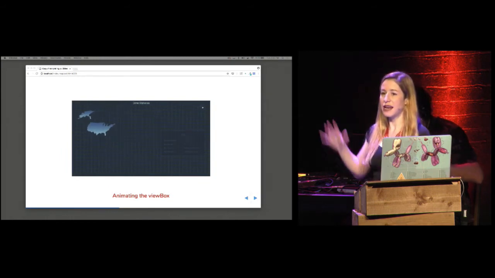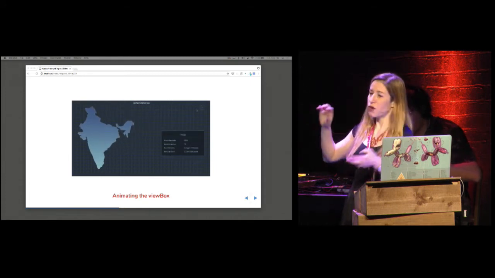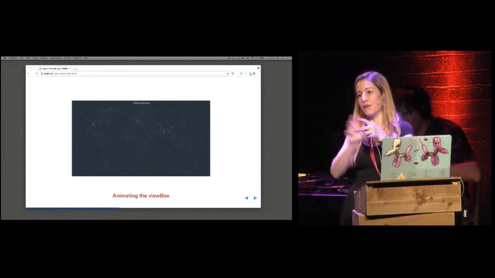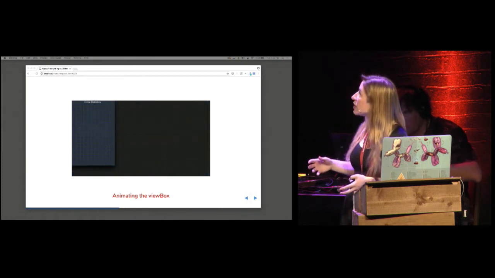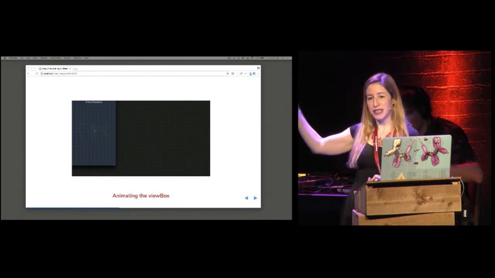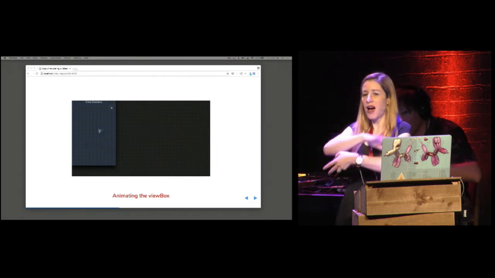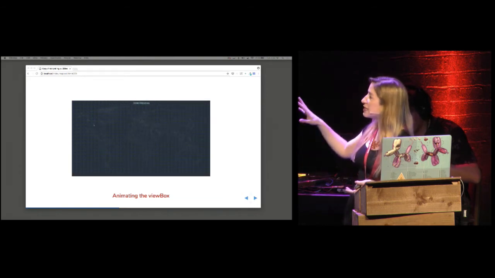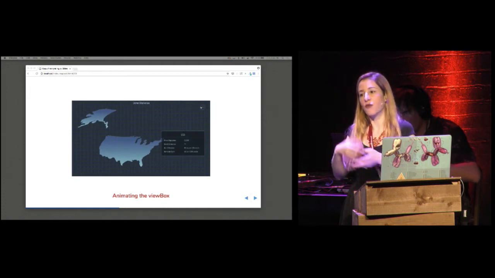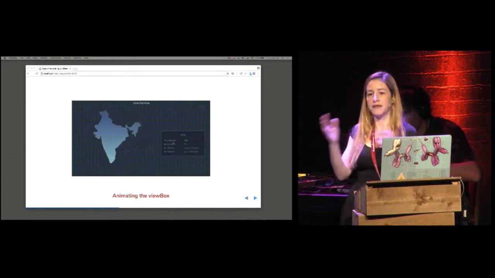I also have an article about animating the view box. So this is an SVG, and it's just one SVG that's a map. And what we do is actually just move this view box around, so we're expanding and contracting that view of it. And what those bloops do is allow us to hint to the user what's actually clickable. Not all of this map has information, only 4 spots do. So those little pieces guide the user to what the next interaction is. And this is also showing that it's completely responsive too.